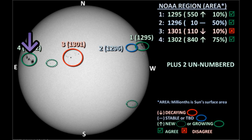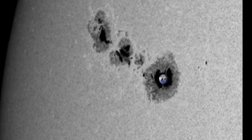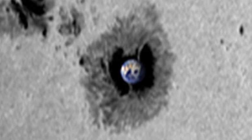Last, but by no means least, is region 1302. This is a truly impressive region. NOAA claims that this area is 840 millionths of the surface area of the Sun — I think it's more, however, depending on whether you're counting just the umbra or including the penumbra. It's produced four C flares, two M flares, and an X flare in the last 24 hours. Some of you have asked for an idea of scale, so I've blown this picture up and put a scale image of the Earth in the centre of the spot. It makes you feel rather insignificant, doesn't it?